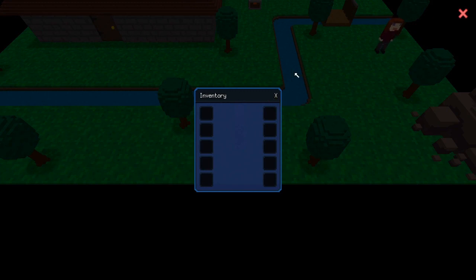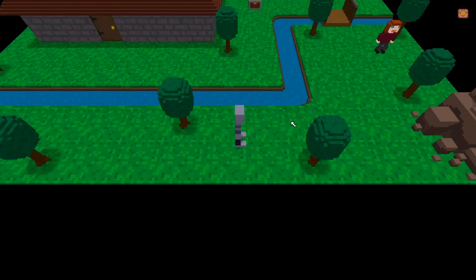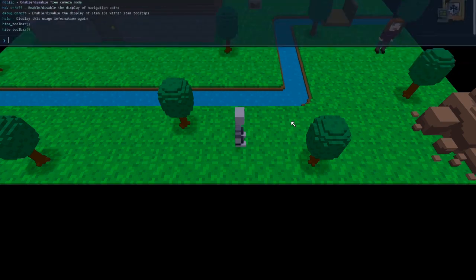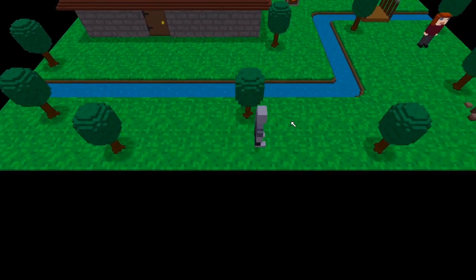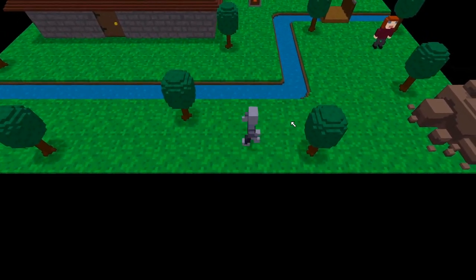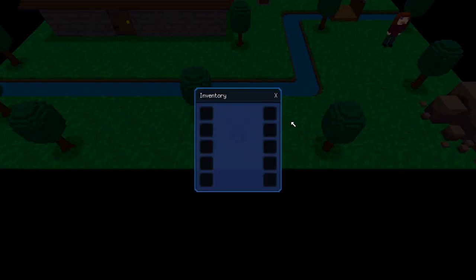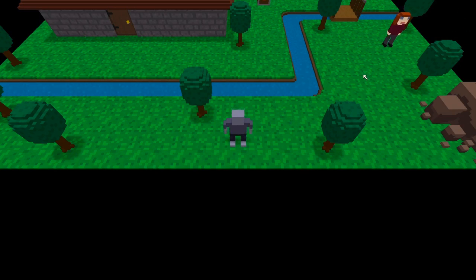So if you are going to use this approach of still using the management screen, but just turning off all the icons, you might want to remove the close button on your widget so that you can't accidentally close it separately from the management screen. But the point being now is that, let's run the hide toolbar again, you wouldn't know that there's a management screen because you can't see the icon that you can click on, and to all intents and purposes it's not there. When you press I, you get your inventory, press I again, it's gone, there's nothing to see, okay?